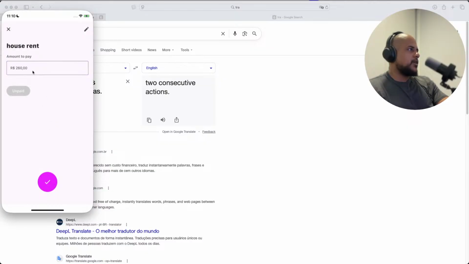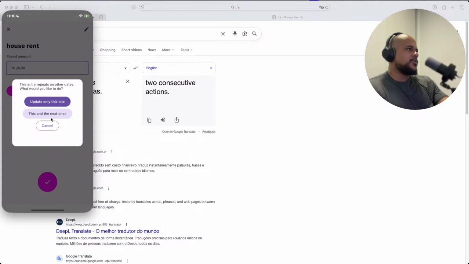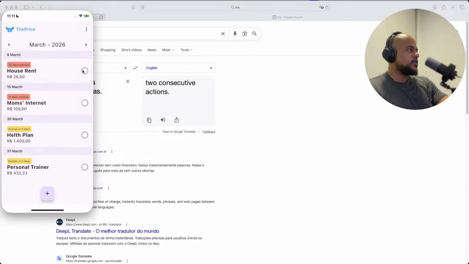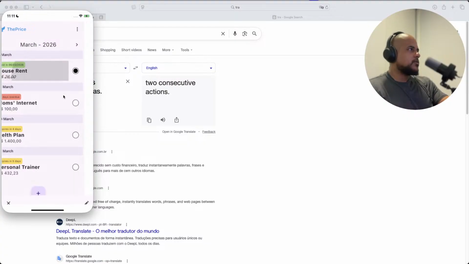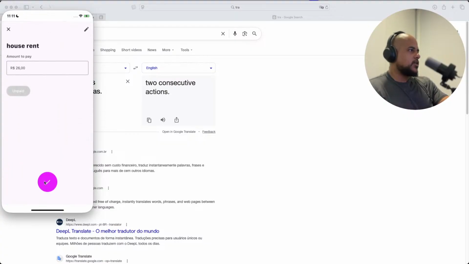So I have some behaviors in this screen that I don't like too much. This one, for instance, this is also paid. If I press paid, this pop-up should not be presented, because this is stupid, just saying that it's paid. Of course, I don't want it to update every single one. It's only this one, always. It should be the same operation as it is for the item. Clicking the item, marking the item as paid, should be the same as just changing here and saving.